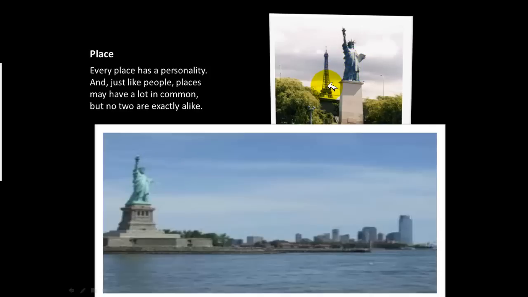And if you notice behind this Statue of Liberty, this is the Eiffel Tower. For those of you who are unfamiliar with that, the Eiffel Tower is located in France. 2 statues. 2 major cities, but different, right? They're different. And just for you guys, a little history lesson. The original Statue of Liberty was a gift to the United States from France. The original scaled version of the Statue of Liberty is actually in Paris. So before they built the one in the United States, they built a smaller version to see what it looked like. That is actually kept in France.